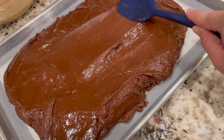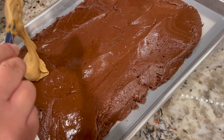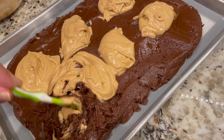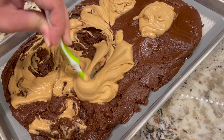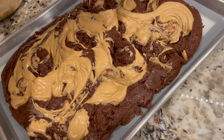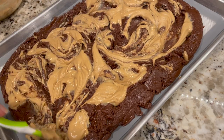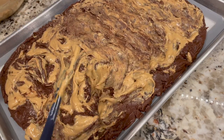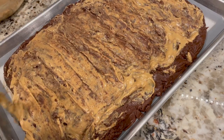On this day I decided to try a swirl technique using both the chocolate and peanut butter fudge. The final product didn't quite look like how I wanted it to because I wanted to make sure every piece had the peanut butter fudge in it, but it still tasted delicious. I think that if I tried to time the completion of both fudges at the same time they would have swirled more nicely together.